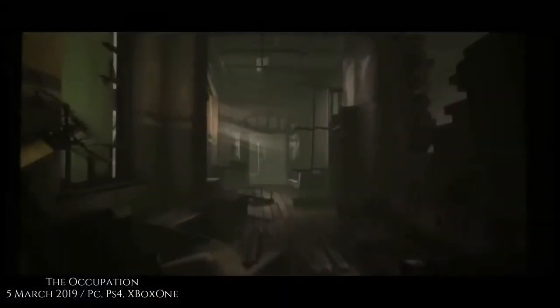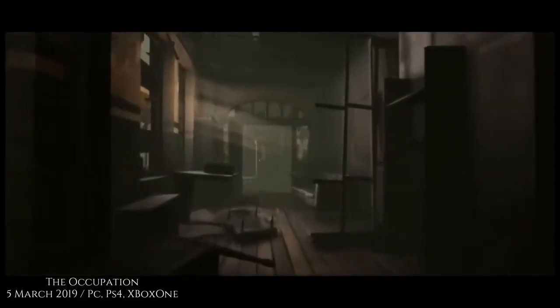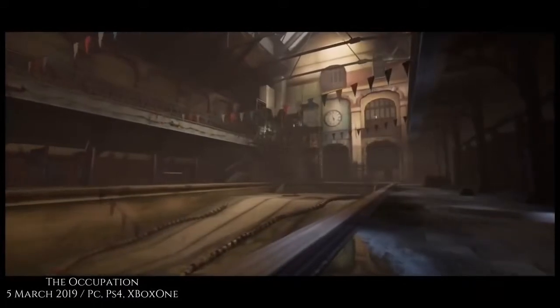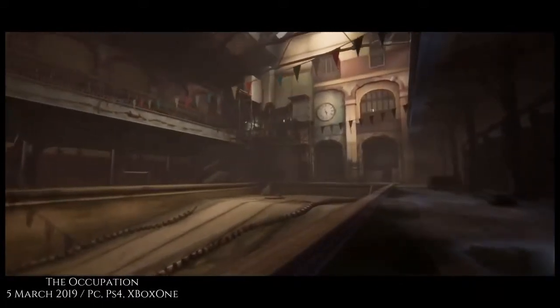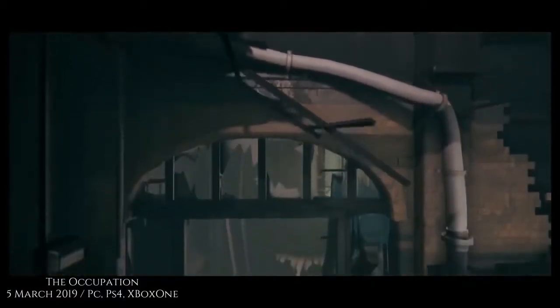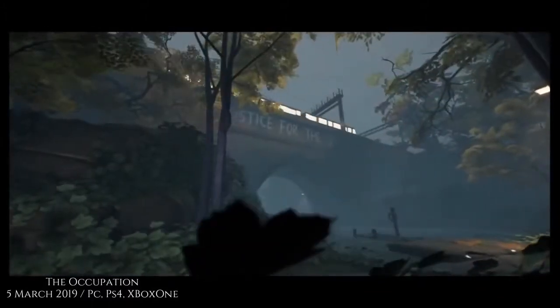The Occupation is a fixed-time investigative thriller. All of what you're about to see is in-game footage. The location is Turing City. The year is 1987. A bomb has been detonated, 23 people are dead, and as a response, the Union Act will restrict people's freedoms and grant power to the people who created it.